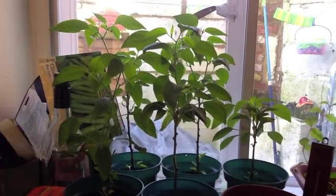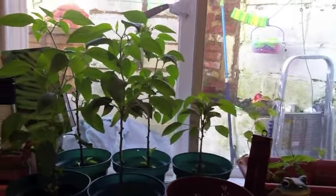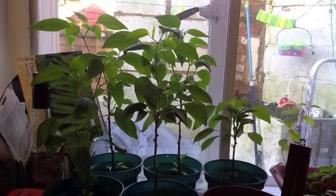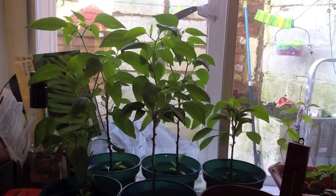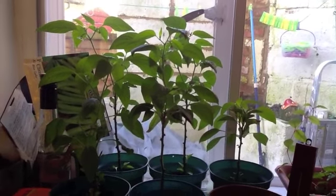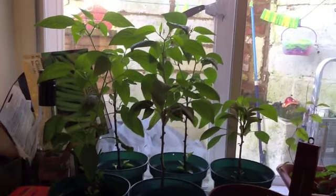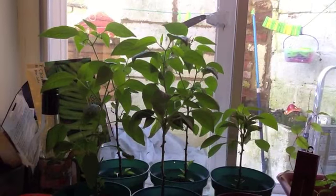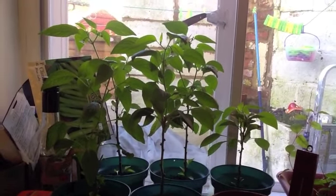So if anybody has got experience in growing Scotch bonnet, these were originally planted in May, so coming around to, well, over half a year, and just coming into flower now, whether it's safe to repot these. Because ideally what I want to do is to repot them so that the roots can grow more, so that I'll get more flowers, so that I'll get plenty of chillies.